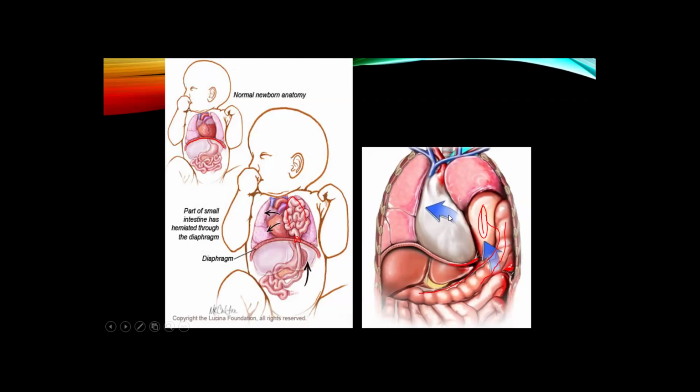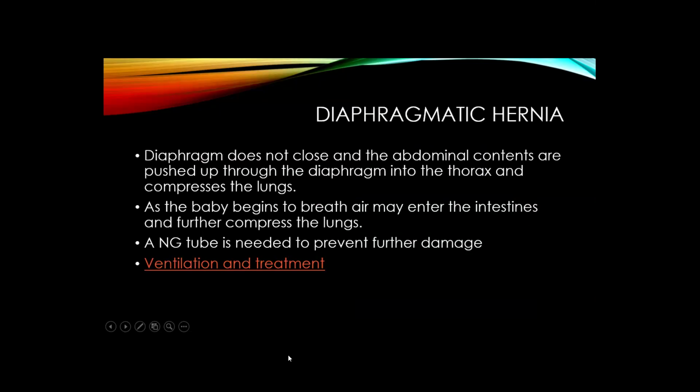Over here is just a zoomed in picture of this. We have intestines migrating up in the chest through the diaphragmatic hernia. See, here's the hole right here. Here's part of the diaphragm. Here's the other part of the diaphragm. Intestines are coming up. This might even be stomach involvement. It is shoving that left lung up, compressing it, even putting pressure on the heart. So it could actually affect our good side as well. So definitely a medical emergency.